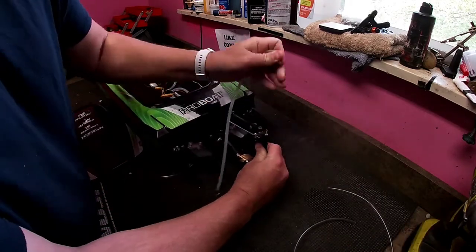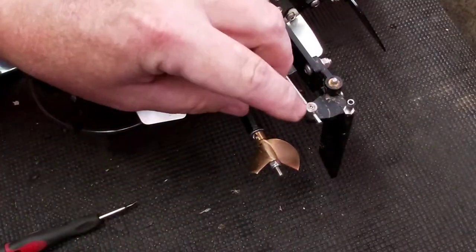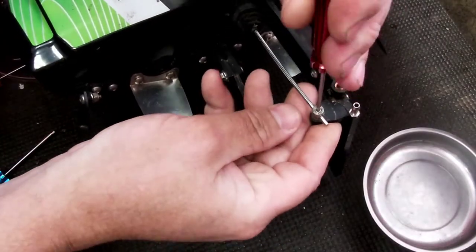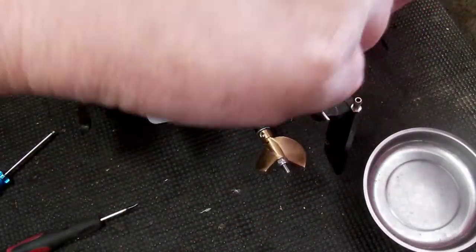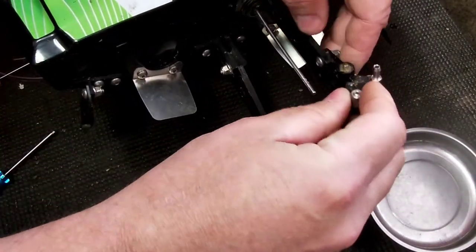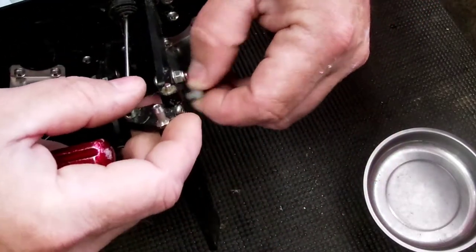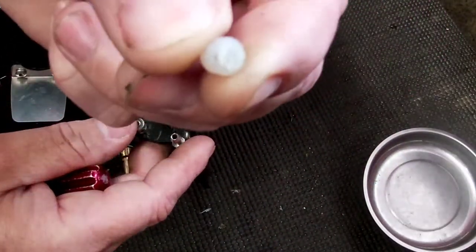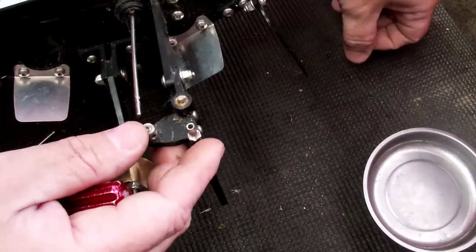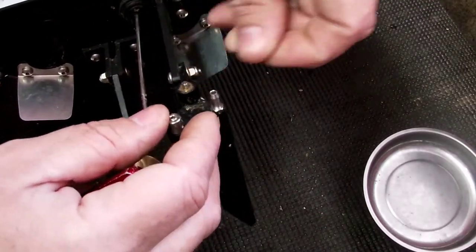All right, so we got that hose out. Get this hose off. We're going to go ahead and undo this little tiny guy here. All right. Now, there is a bolt right here you got to take off, your shear pin, but I broke that last time I had it out. So that one just came off really easy for me. And technically, you don't have to take that out anyways.